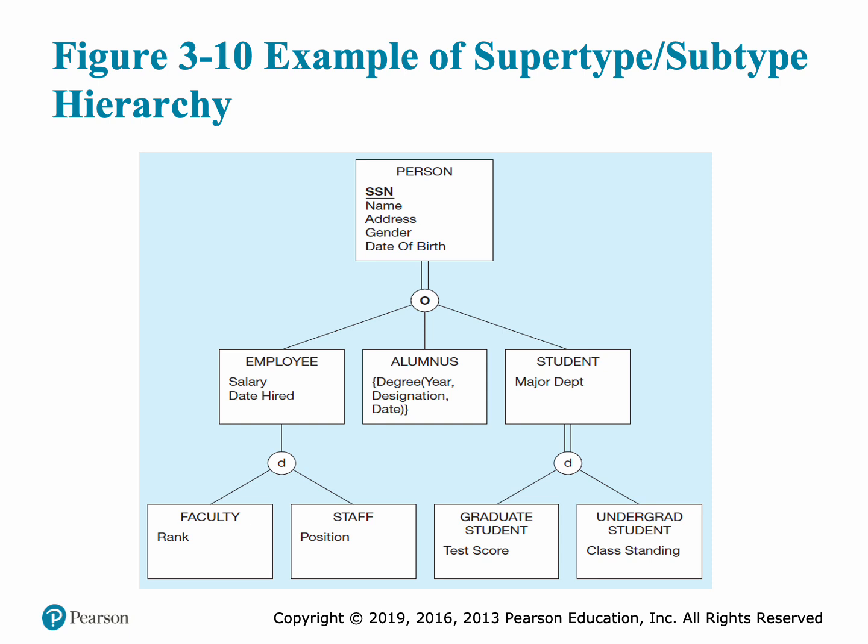Another question: is it possible for an employee to be both faculty and staff? The answer is no, because of disjoint, not overlap, under employee. Another question: is it possible for a staff member to also be a graduate student? Yes, because of the overlap rule under person. Another question: is it possible for someone to have more than one degree from this university? Yes, because degree is a multi-valued attribute.